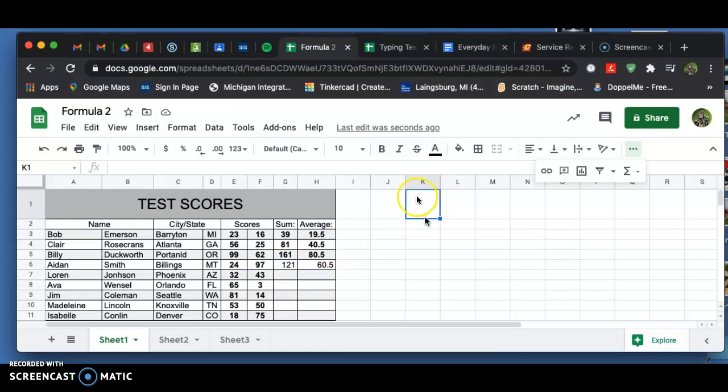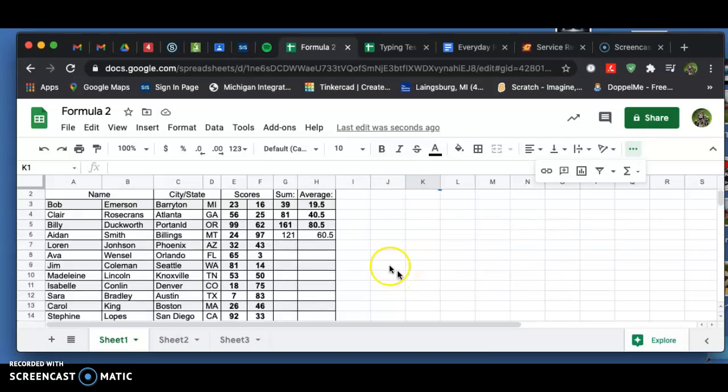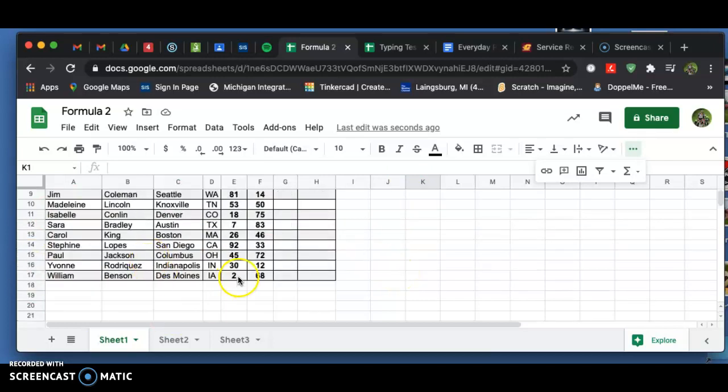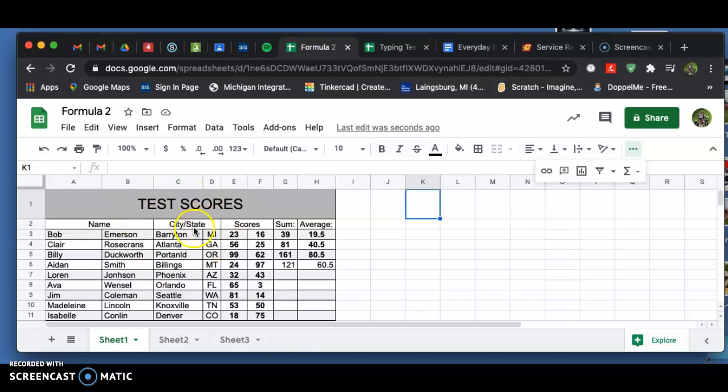When you are done, everything should be filled in, and like I said, alternating colors, looking nice and pretty. You pick the colors, capitals, periods, make it look professional. Take your time. Any questions from anybody?